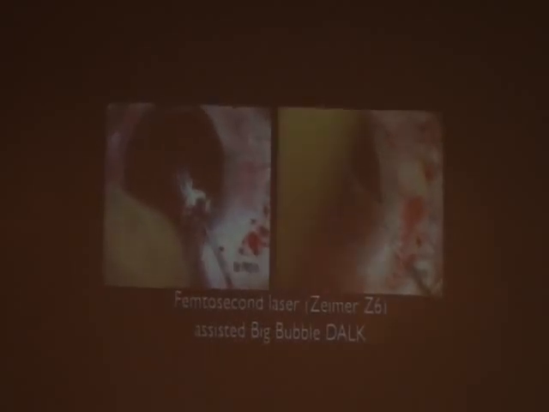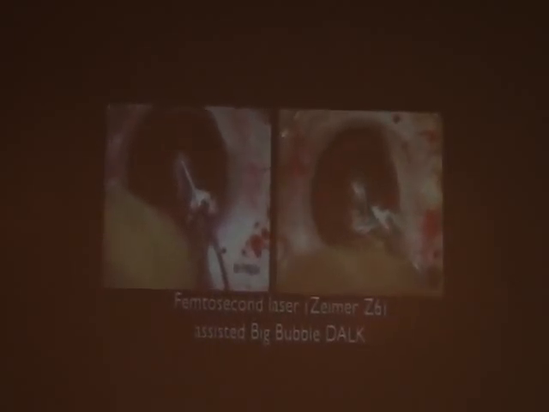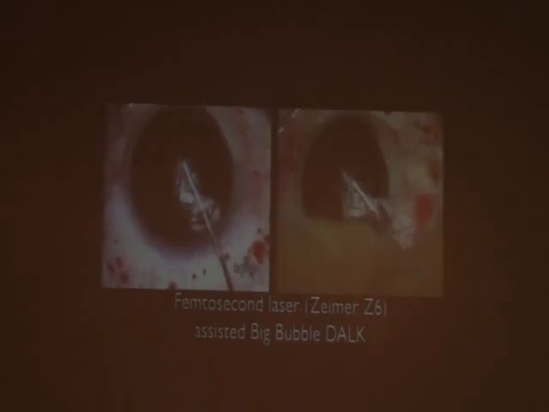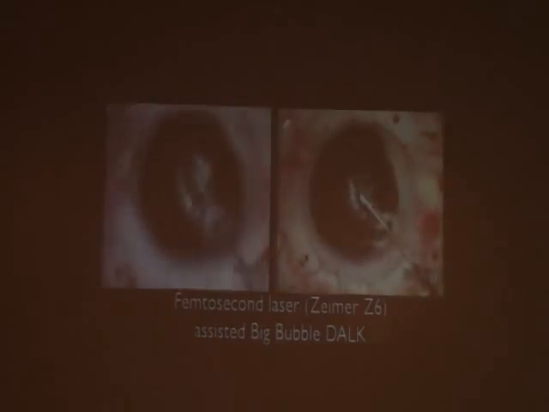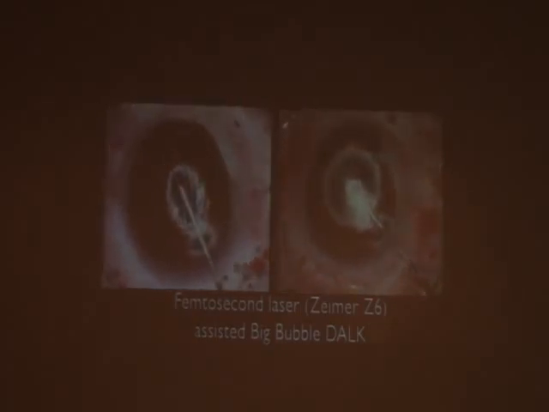The rest of the steps are quite similar. The two are separate surgeries, but if you look at them, they look quite symmetrical. And the formation of the bubble also happens in a quite predictable manner.